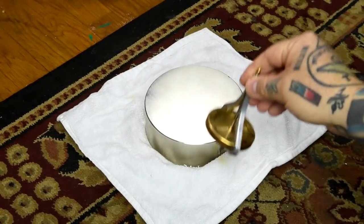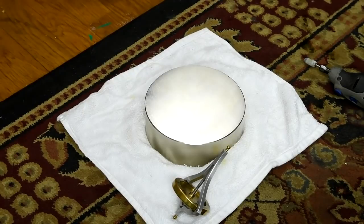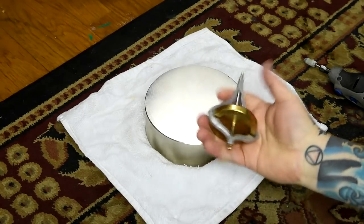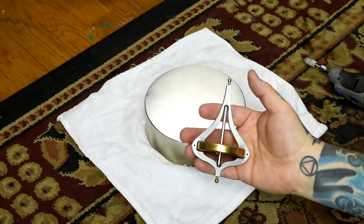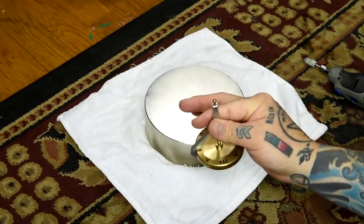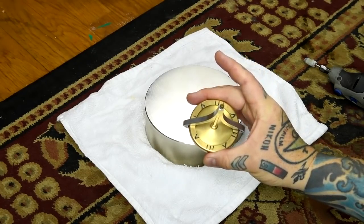This is the 6-inch by 2-inch N45 Gauss Neodymium Iron Boron Monster Magnet, and here we actually have a compass. The shiny part is of course aluminum, and the flywheel is made out of brass. The only reason I have the markings on here is so you can actually see the flywheel stopping.